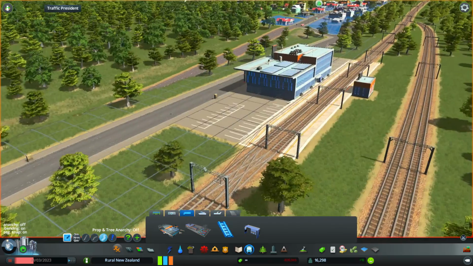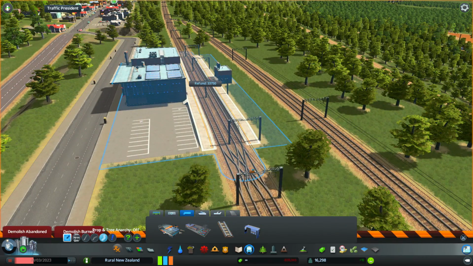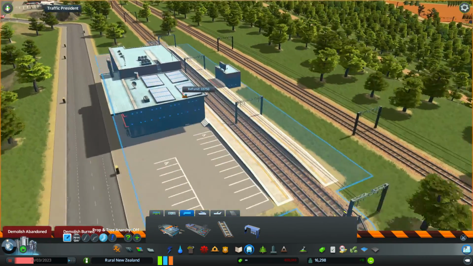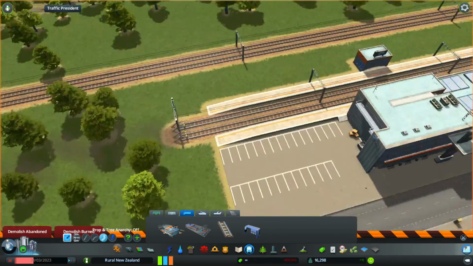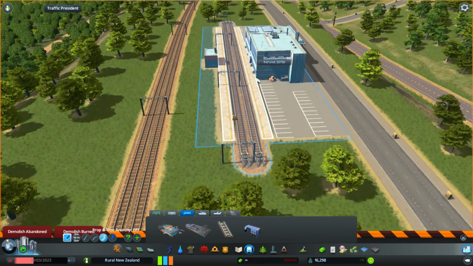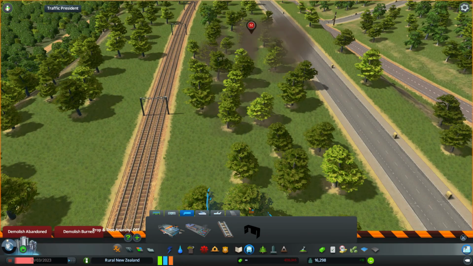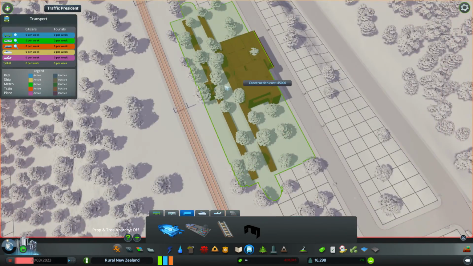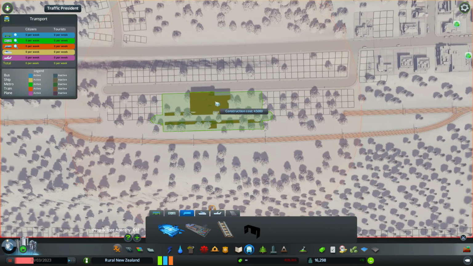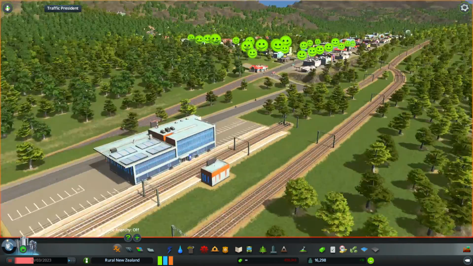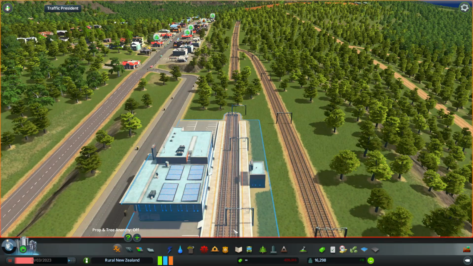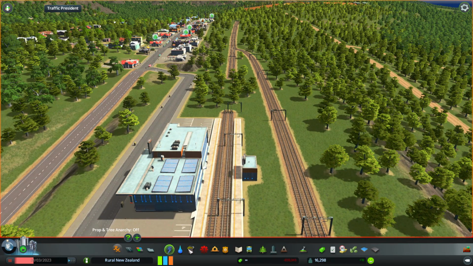What is going on with those? Seriously. Something is very glitched with that train station. Hang on, let's place that again. And wow, okay, little bit of a bug with the game there.